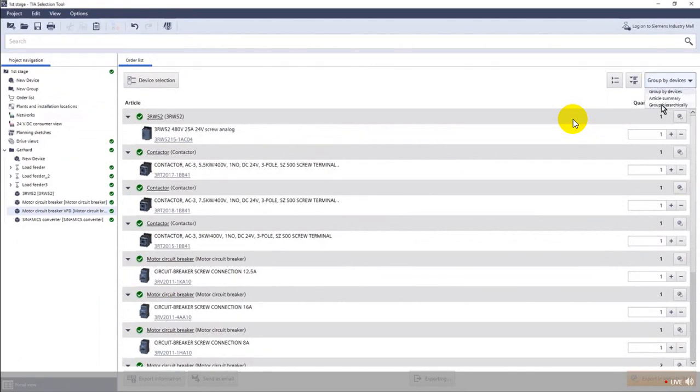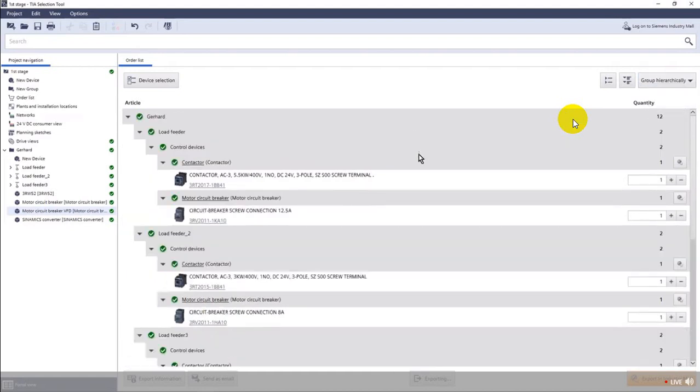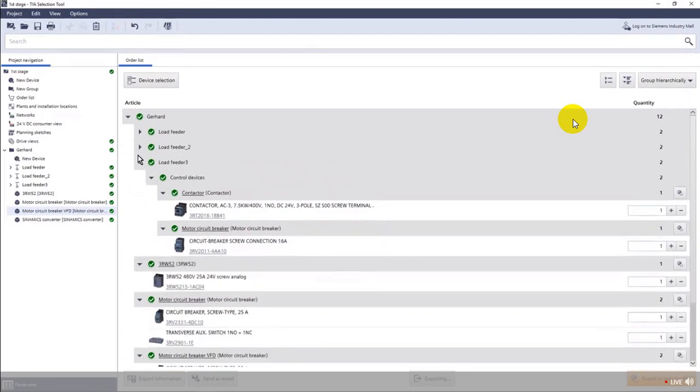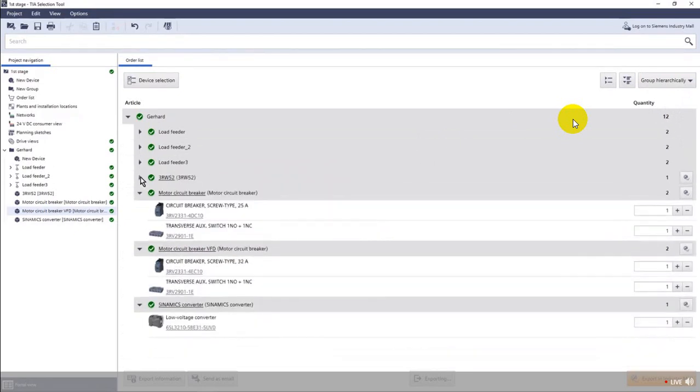Okay, you can actually also change the view that you have right here, and when you select group hierarchy, you will be prompted directly to the same structure that we have in the project. So it's actually really nice to have when you want to see different types of load feeders, how is everything, and where each product comes to. Let's say like this. Good. Are there any questions now, Gary, about this? All right, good to know.